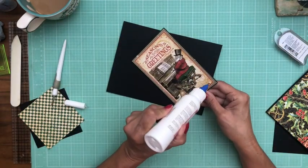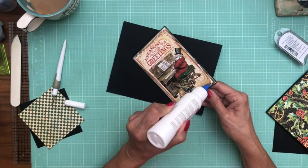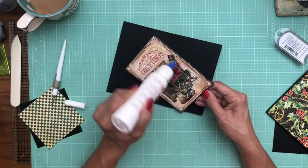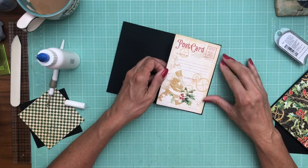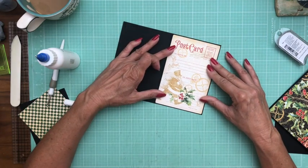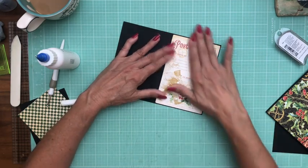And I've also inked this too. So the top is the front and the inside is the B side of the ephemera card, which is perfect for journaling. But you could also lay a picture on it too, if you wanted to, or you could do journaling on this side and put a photo on this side. The journaling cards are roughly 4 by 6, so it's perfect for a photo.